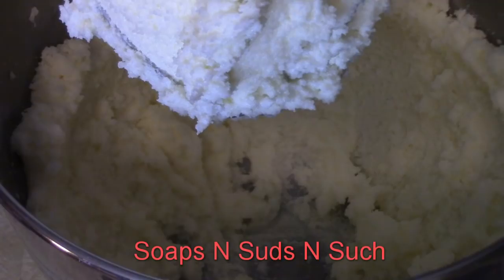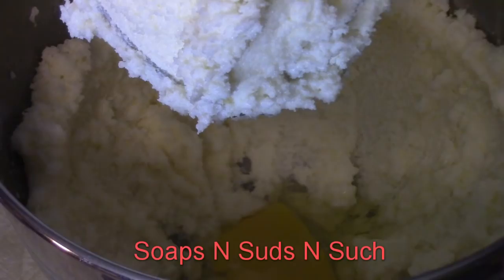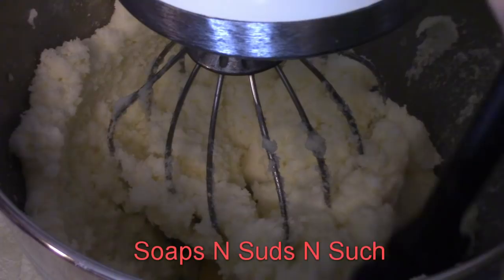You've got six eggs, but you're going to use one at a time — mix in one at a time. I like to break each egg into a separate bowl first, just to make sure you don't get any shell in there. Then cream in that egg one at a time. First, I'm going to scrape down the sides.